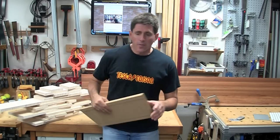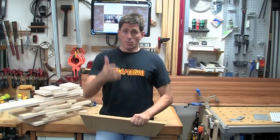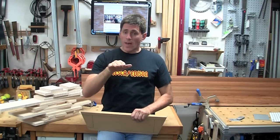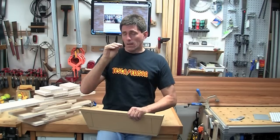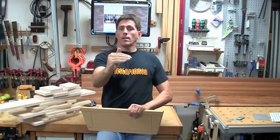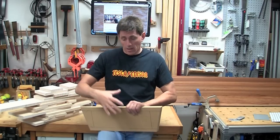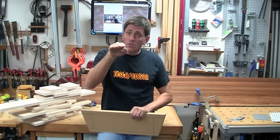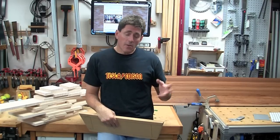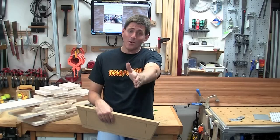But one thing I don't like about making it on exactly that bevel is that this is an entertainment center. So, if the camera is the TV, basically I'm sitting here staring straight at it. And if that cut is exactly horizontal to the floor, I'm basically looking right into that crack the whole time. That's normally the case if you had a nightstand or a small dresser where you did an inset drawer. If you're sitting right in front of it, you're going to be looking straight down into the crack of that opening. Now on a nightstand, you're generally not sitting there, unless you had a really rough night at the club before. But in the case of this entertainment center, I'm absolutely positively going to be right in front of it.